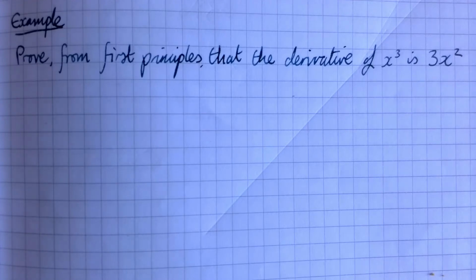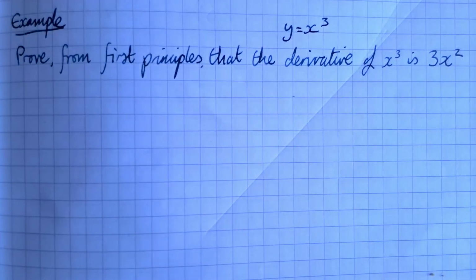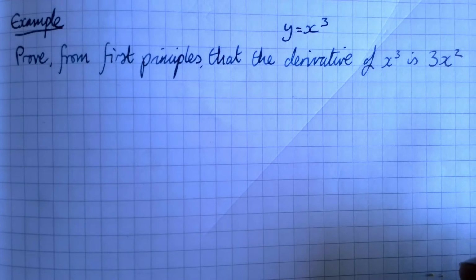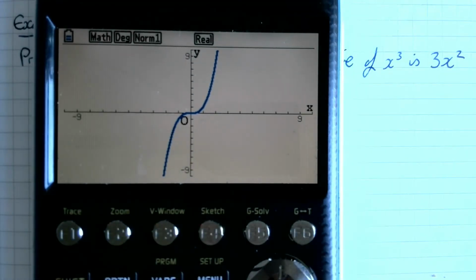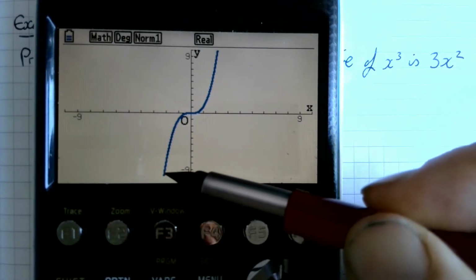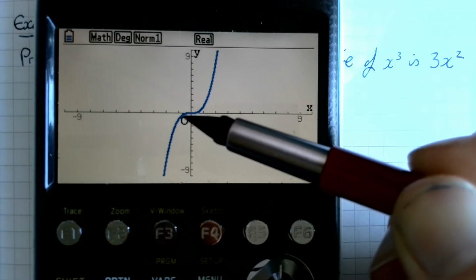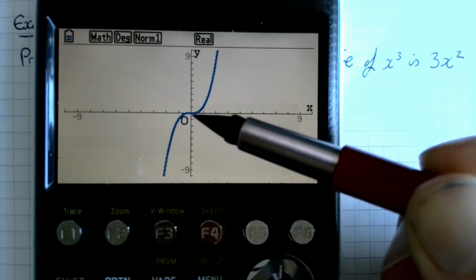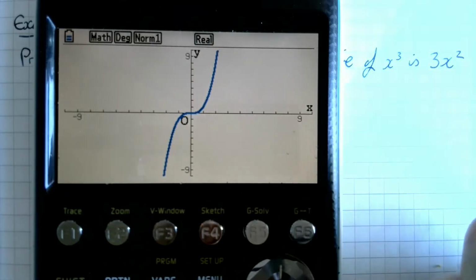What's that asking about? Well, what that's saying is, if you have the curve y equals x cubed, the function that tells you how you can work out the gradient at any one point is 3x squared. You may still be wondering what I'm talking about. So if we have a little look on the calculator here, here's y equals x cubed as the curve. If you think about the gradient of it, it's very steep and positive down here, isn't it? And it's gradually getting less steep, but it's still positive. Less steep, less steep. At the point when it goes through 0, it's totally flat, and so the gradient is 0. Then it's getting a little steeper, steeper, steeper, but always positive.